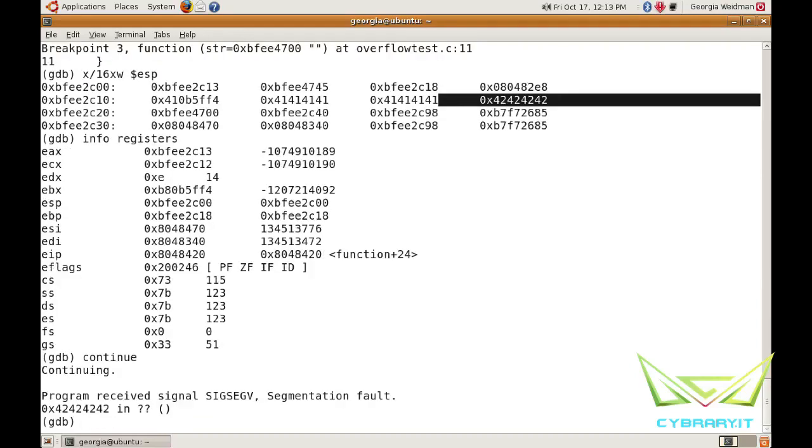And this time we do not get "executed normally" printed out to the screen. We get a segmentation fault. So it's trying to execute 42, 42, 42, 42, and that's not mapped to anywhere, so there's no instruction there to be executed, so the program just throws up its hands and crashes. So we've caused a denial of service condition, but surely we can do better, right? So let's see indeed if we can.